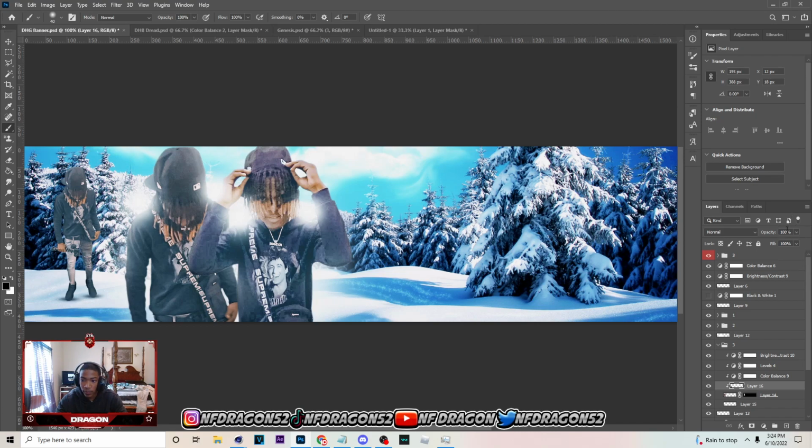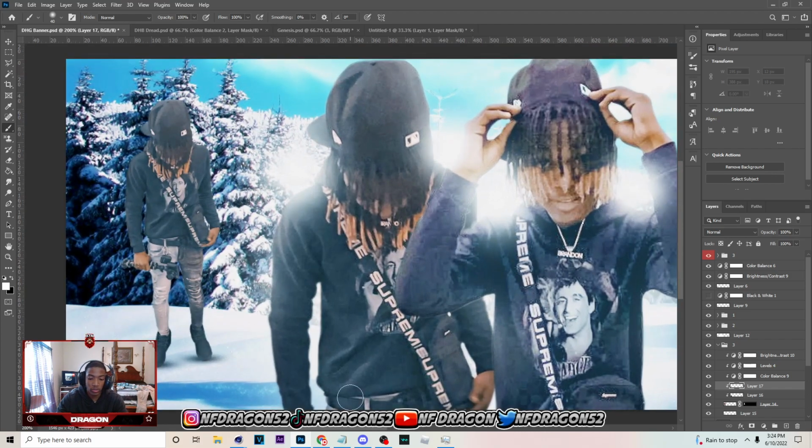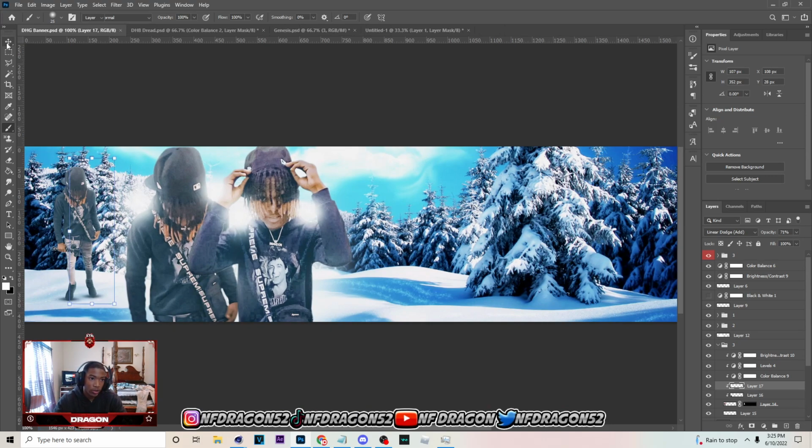Well, now that you've done that, kind of lower the opacity, and then you want to make a new layer. Hit B on your keyboard, go to the white color with your brush, and we just doing the brush again, but this time on this side we gonna line it up so we can go around the edges with this little white color, and we can add some up in here too. And then we can set the linear dodge add, and just do something like that, and then hit Control S to save your work.